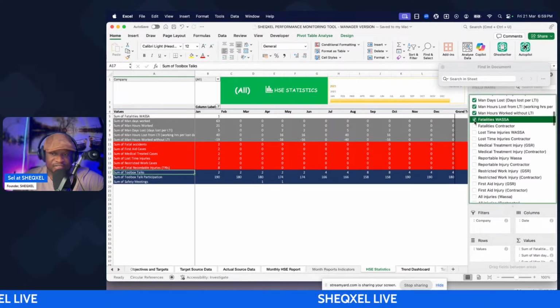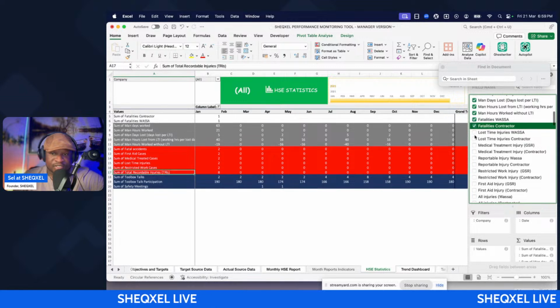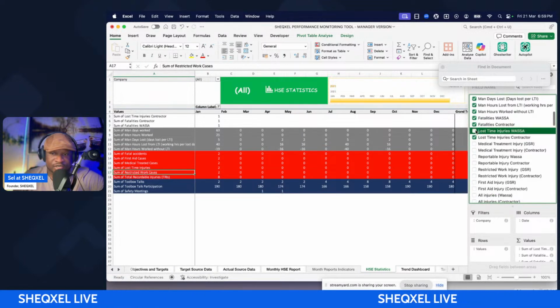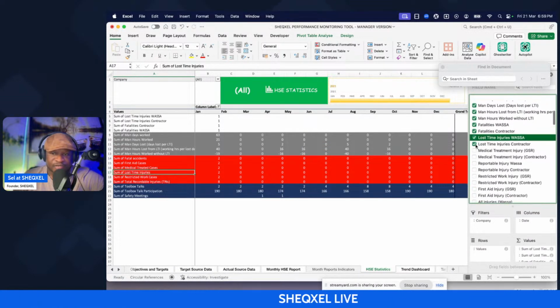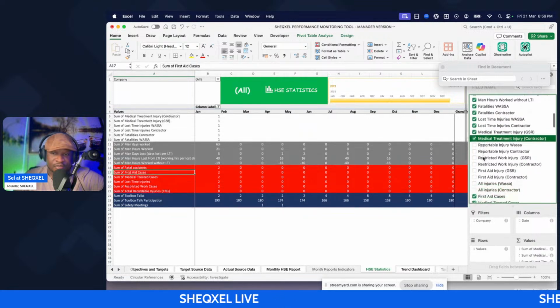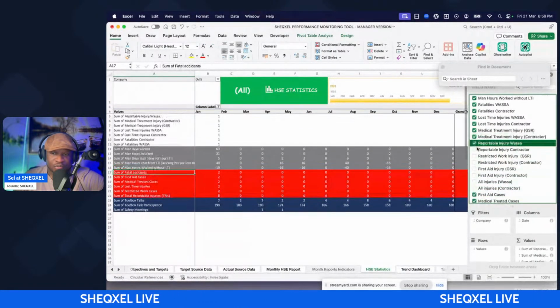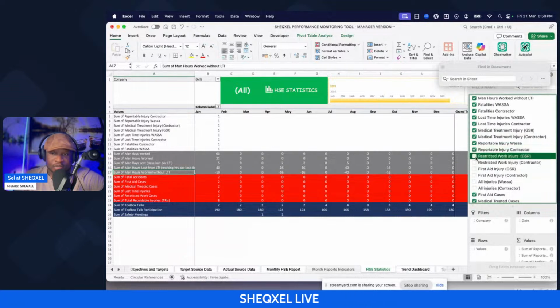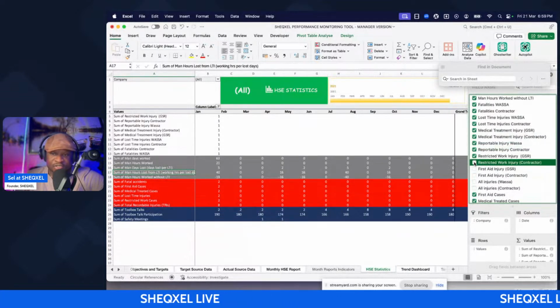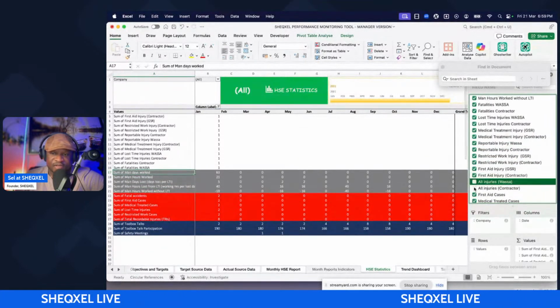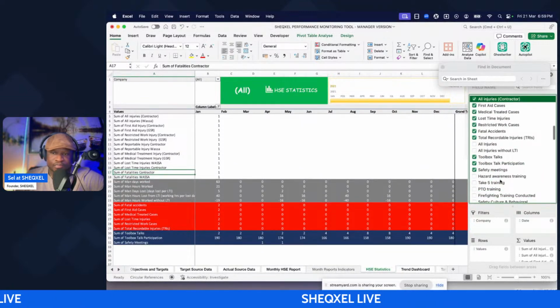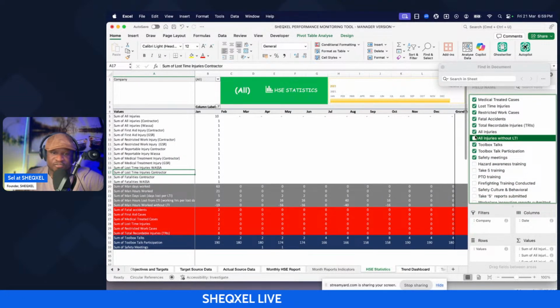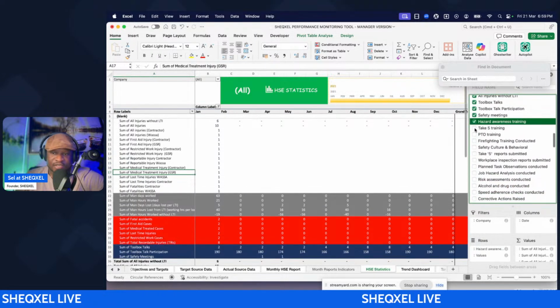So we can look at fatality for both the client and the contractor, lost time injury for client and contractor, medical treatment for client and contractor, reportable injury for client and contractor, restricted work for client and contractor. All of these, we're going to select and they're going to be at the top. And we have all the injuries following. They're going to have all the leading indicators following as well.